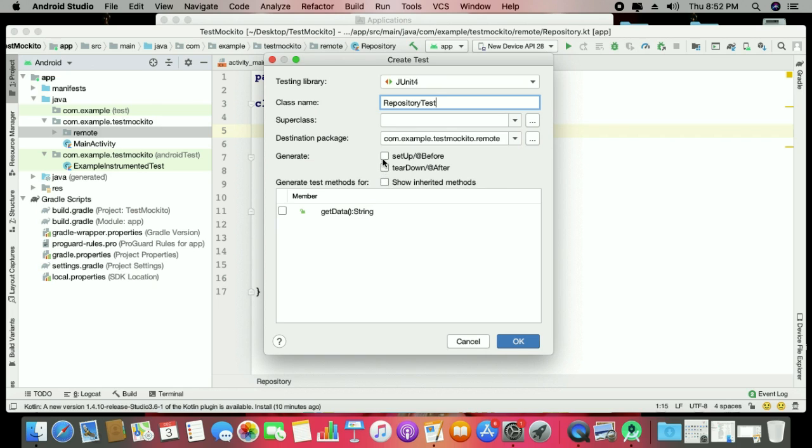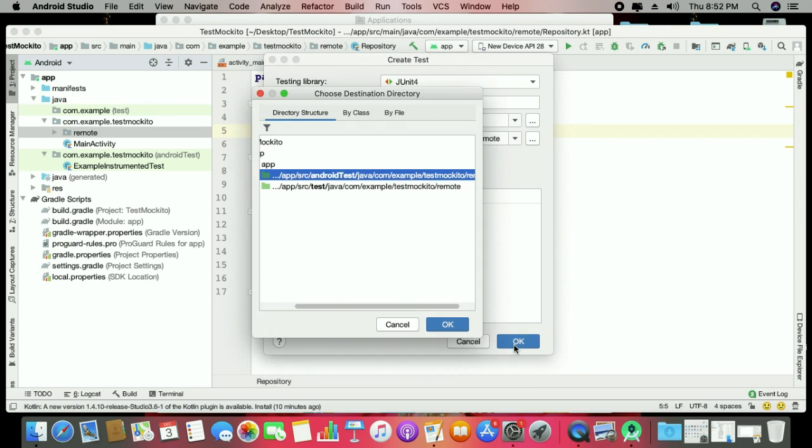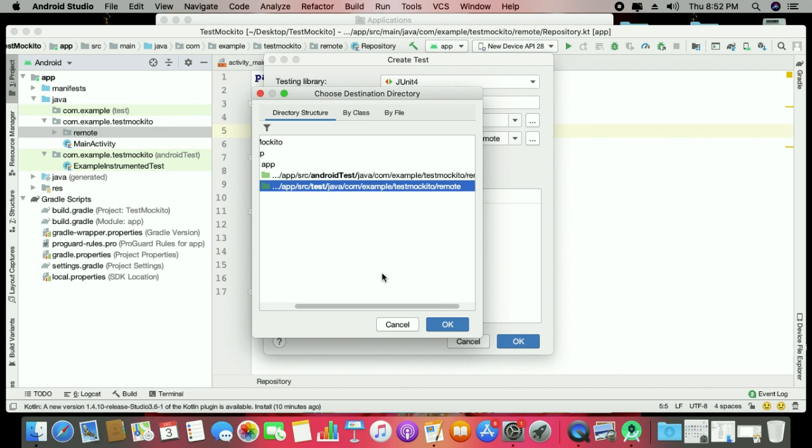Here there is no need for setup, but if you want, you can use it, otherwise we need getData. Okay, say okay, and then it is created. Last time in unit 4 we worked with the Android test Java, but it is a different architecture, so we need a separate test Java.